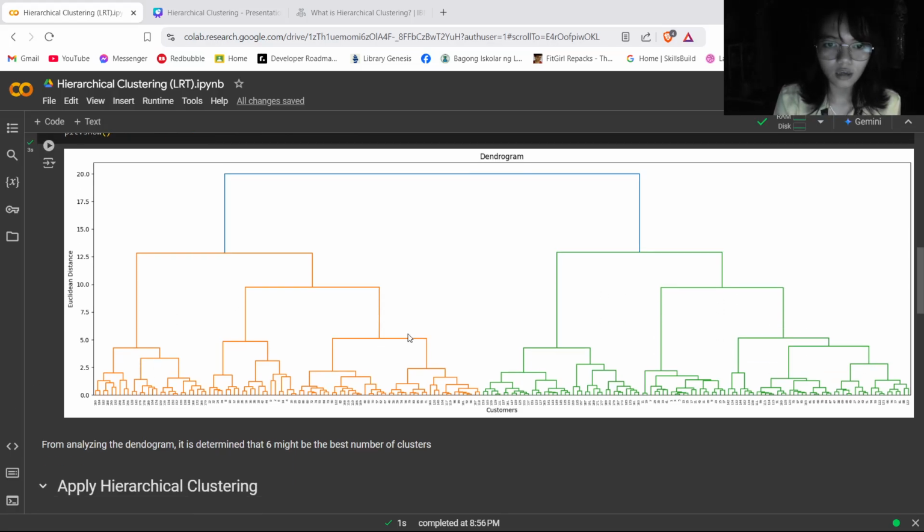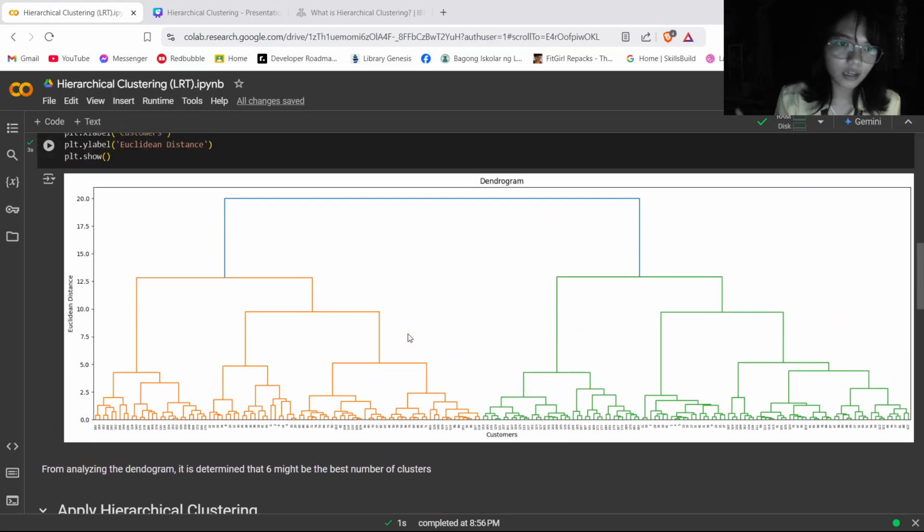So from analyzing that dendrogram, it is determined that 6 might be the best number of clusters because there's not really a general or a specific rule on where you draw that horizontal line, but basically you want to draw the line where a vertical line is getting bigger.